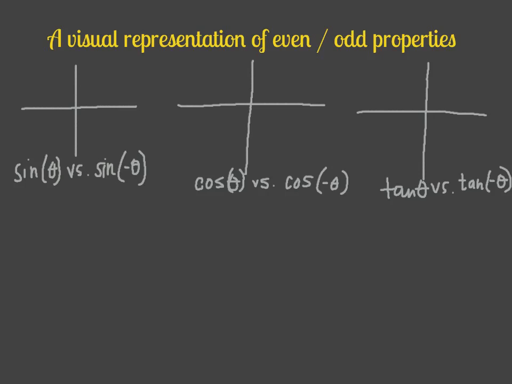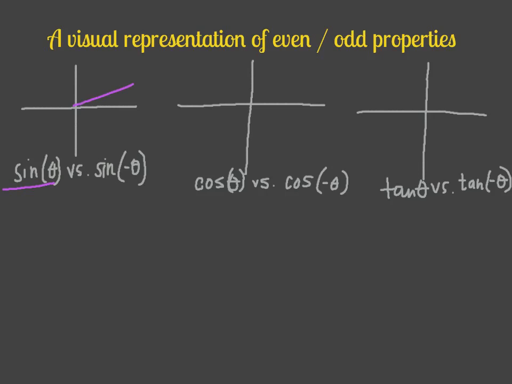As always, I like you to understand what these actually mean instead of just memorizing this. So here's a visual representation of why this is the case. We're going to start by talking about sine of theta. Let's just choose a random theta. How about sine of pi over 6? So we know that pi over 6 is this little short angle in quadrant 1. That's not actually short enough. There, that's pretty good. So there's pi over 6.